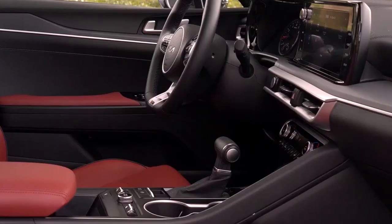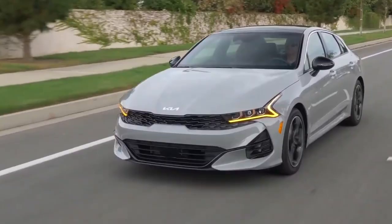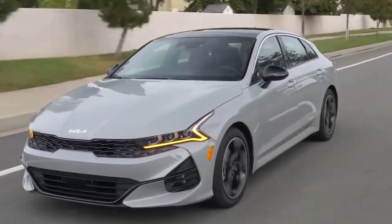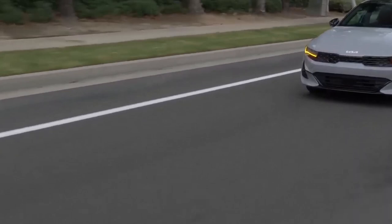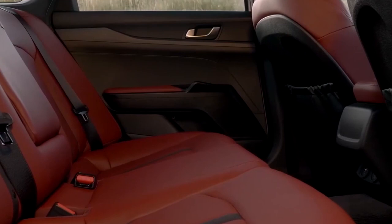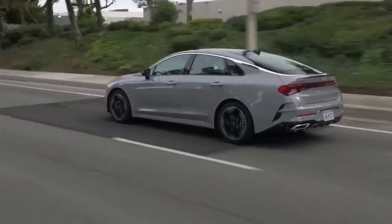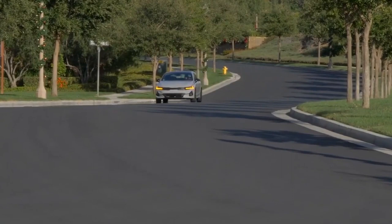The 2023 Kia K5 impresses with its bold design cues and roomy, serene accommodations, but unlike key competitors, it isn't available as a fuel-efficient hybrid. It is a five-seater vehicle that comes in four trim levels. The most popular style is the GT Line FWD, which starts at $27,815 and comes with a 1.6L I4 turbo engine and front-wheel drive, estimated at 27 mpg city and 37 mpg highway.